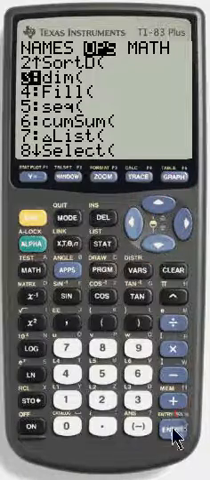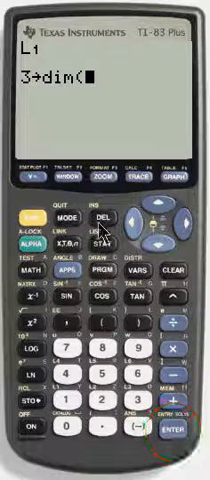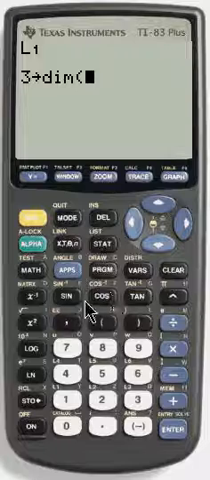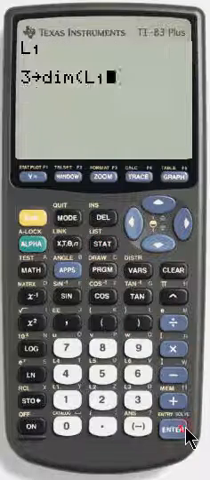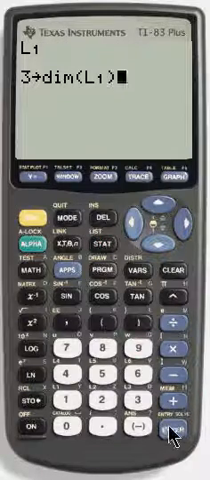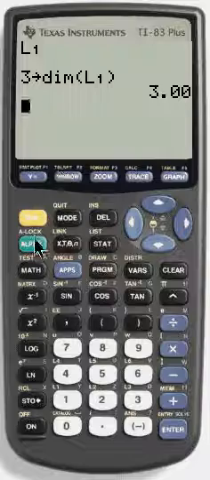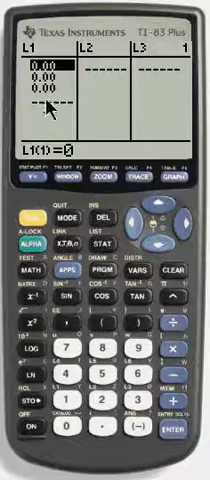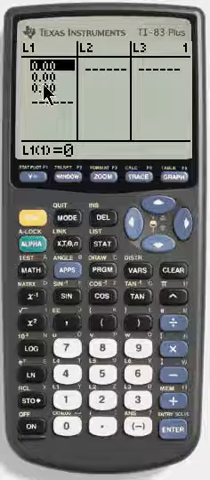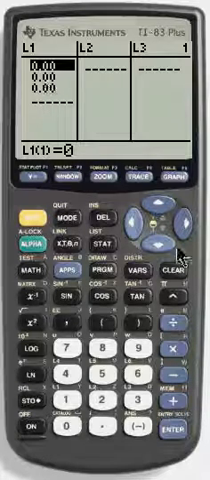The dimension, we're going to store 3, make it the dimension or the length in terms of how long of a list it is, for second list L1. What that just did is made L1. Now if we look at stat edit here, we're going to see L1 has 3 places in it. So it actually has stored 3 places.